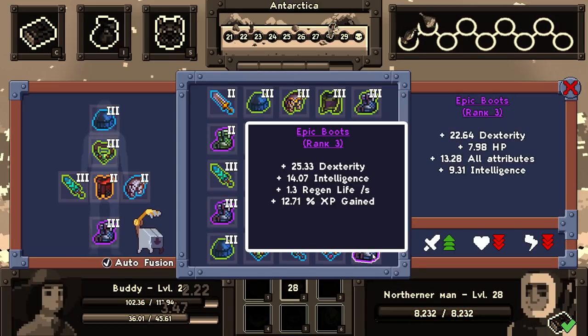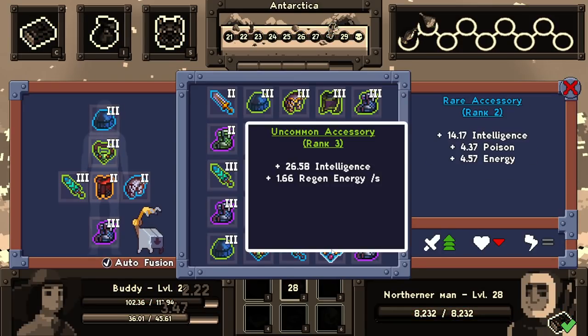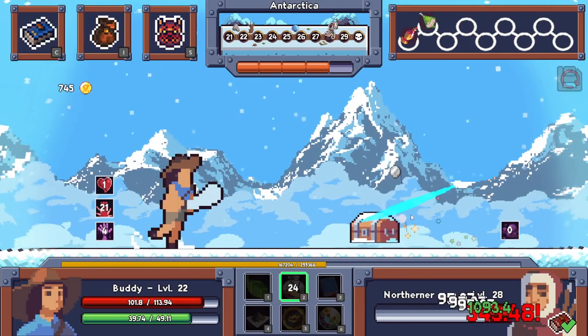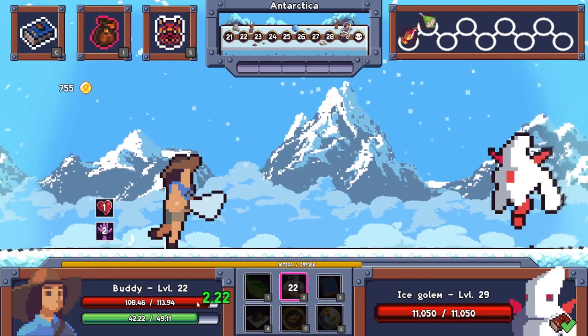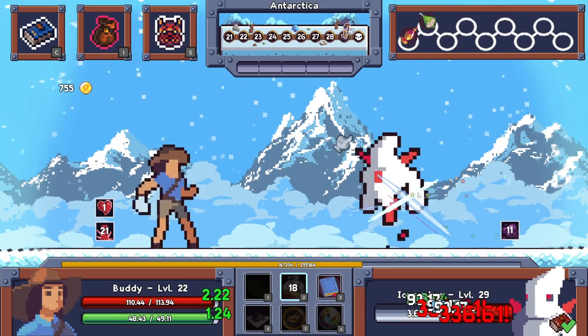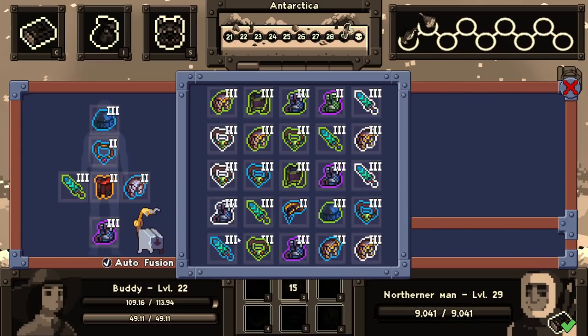Still not worth it. Wait, what did I have? I had this. Oh, regen energy. Wow. I don't even know why I thought that was a good idea. Right now I'm healing 2.2. Yeah, at the end of the day, this was not a good idea. Whoever wants to say that can say that. I can admit my mistakes.